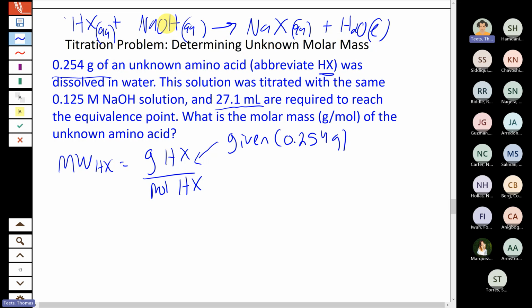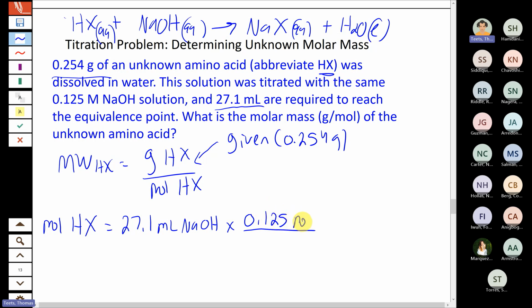All right, but we're ready to go then. So we're looking for moles of HX so that we can get our denominator here and calculate it. So moles of HX, we start with the solution where we know both the molarity and the volume, which is sodium hydroxide. So we're using 27.1 milliliters of sodium hydroxide to reach the endpoint. The molarity of that solution is 0.125, once again, like the last problem. So we can calculate the number of moles of sodium hydroxide using the molarity. 0.125 moles per 1 liter or per 1,000 milliliters as a shortcut.